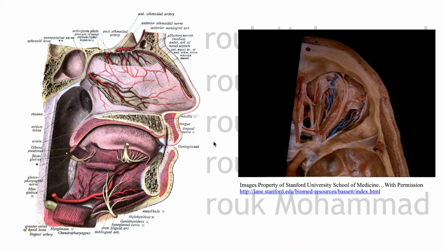In this illustration here, this is the sphenopalatine artery. This is the nasopalatine nerve, a branch of the maxillary, to supply the septum. This is the anterior ethmoidal and posterior ethmoidal vessels. These are the end branches of the nasal nerve, internal and external nasal, that will supply the skin of the nose. Here you can see the anterior ethmoidal nerve going through the anterior group of ethmoidal air cells.